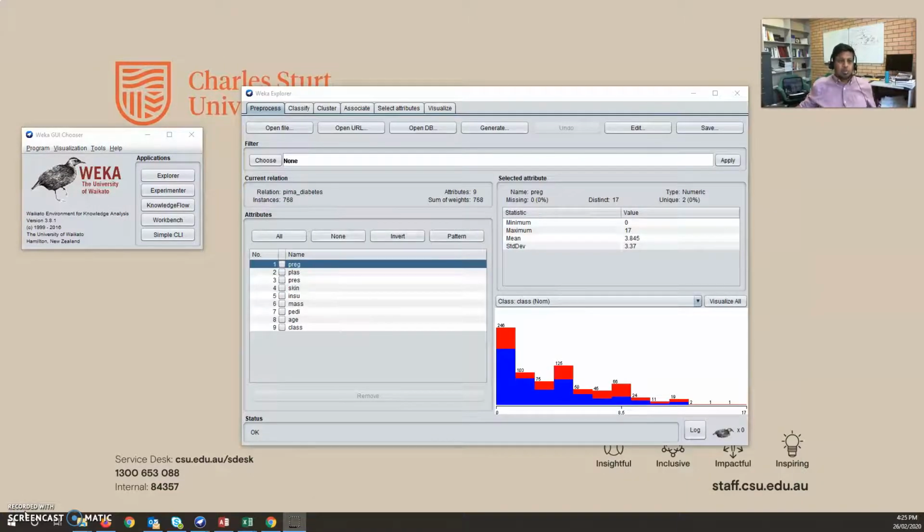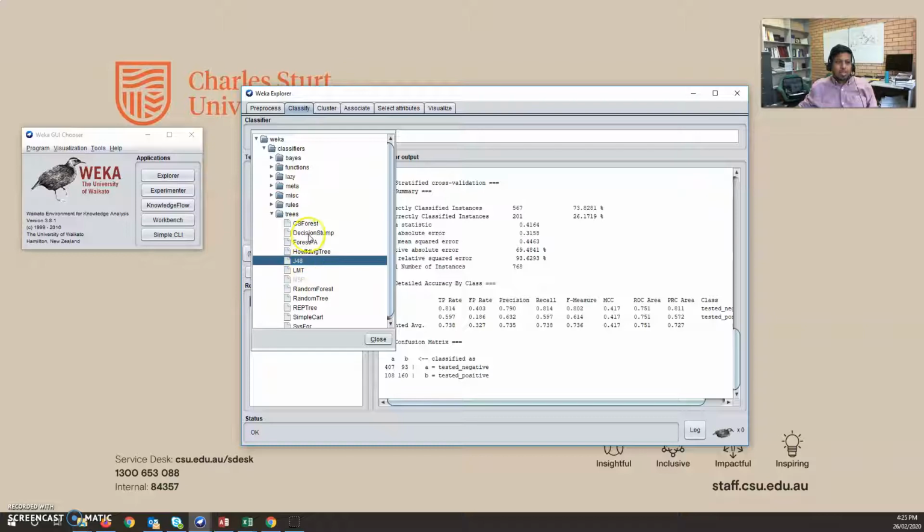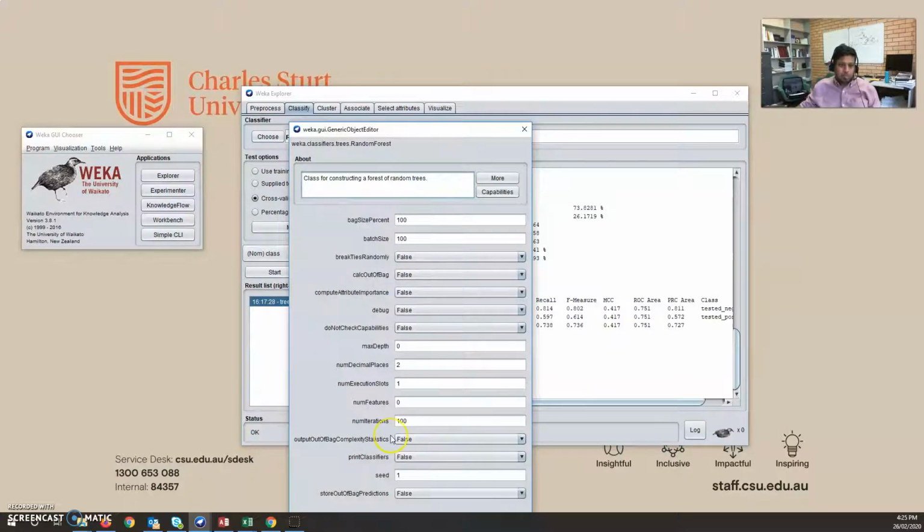Now this is Weka, you can see on the screen, and I have opened a dataset called diabetes, and you can see there are various variables there. And then, as I demonstrated before, I can choose any existing decision forest algorithm, for example random forest, and build a number of decision trees in the forest, and then try to discover knowledge from this.